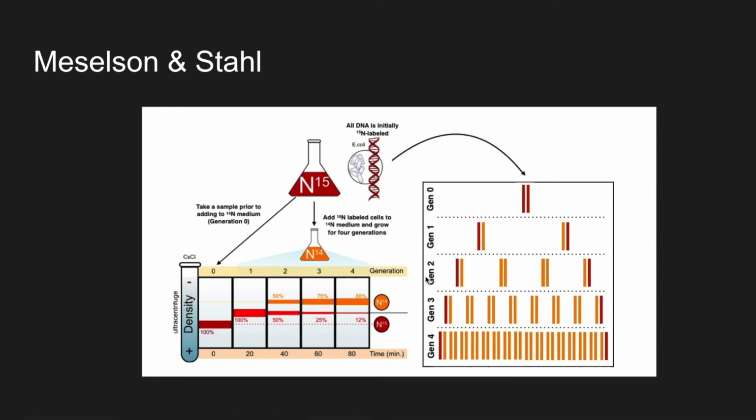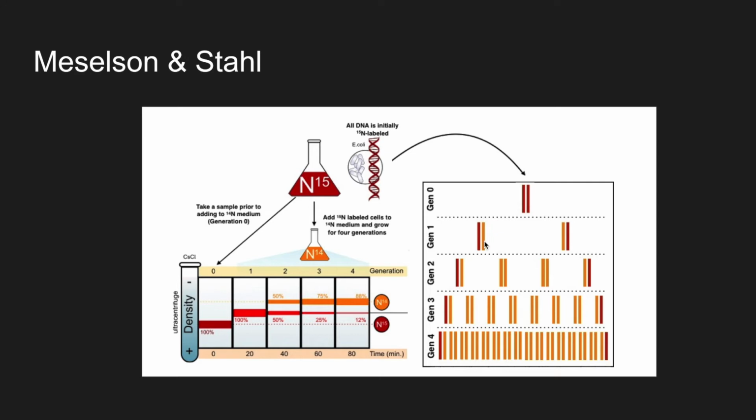So in the next generation that was still grown in nitrogen 14, you see a band at the top, which is made of purely new nitrogen isotope, which is indicative of these two double helixes that are completely made of new DNA. And then you still have your one original strand and your new strand right here. So this proves a semi-conservative approach, that with each replication you get one strand in the double helix that is old and was the template, and then a new strand, right?